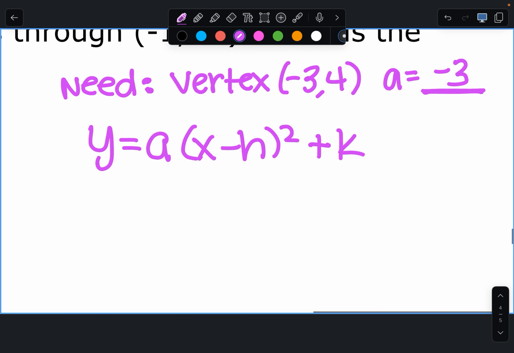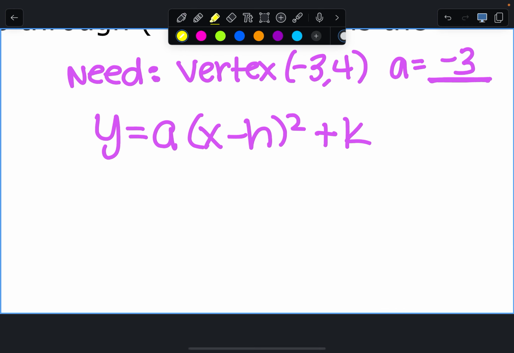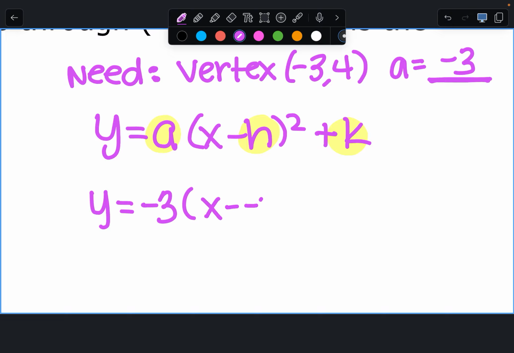Okay. Now we have what we need to write this equation in vertex form. We're only going to plug in a, h, and k this time. You don't need to plug in y and x. You only plug in y and x when you're looking for a, but we already found a, okay? So we plug it in. a is -3, x minus -3, which turns into plus 3, and then +4. We would stop right there if it asks you to write it in vertex form, but it doesn't. It asks you to write it in standard, so that means we need to continue.